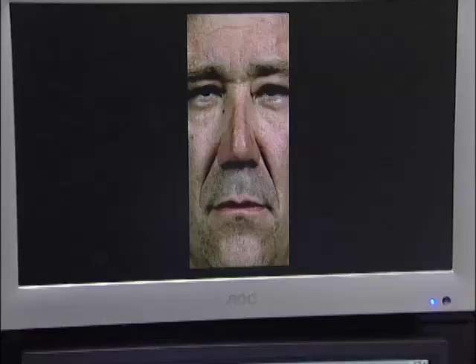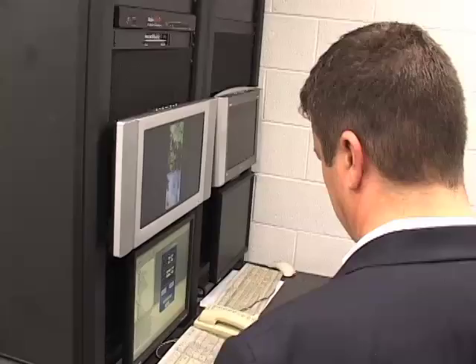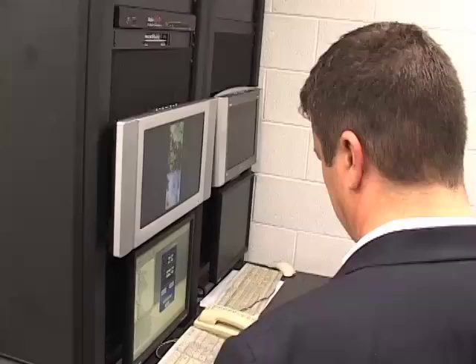Computer programs automatically synchronize the images, determine when the faces will pucker and, if weather conditions permit, when to turn the water on and off. They're randomly selected per the artist's intention. The system itself is not repetitive — it doesn't do the exact same thing over and over again. There are about eight different video plans that play in random order. Some have a four-minute image, some have a five-minute image, some have only a 30-second image. Some have interlaced landscape pictures, some don't. It's a programming miracle that they got it all planned.